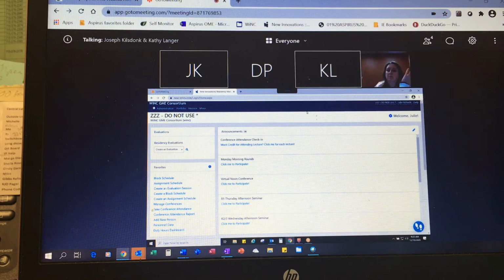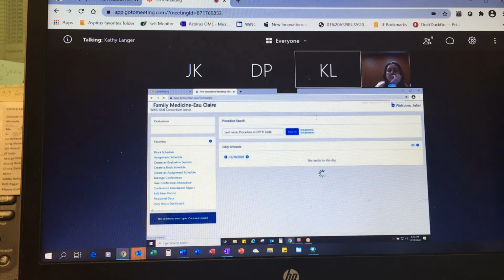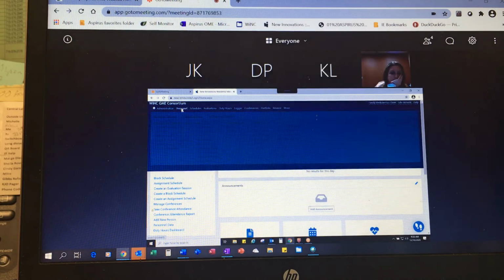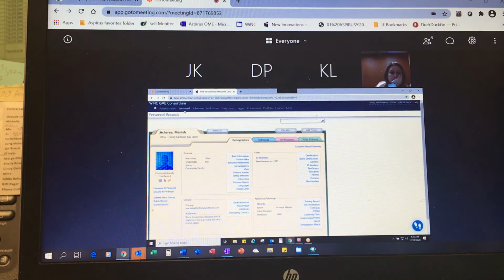So click on ZZ Do Not Use. And go back to Family Medicine Eau Claire. Go. There you go. And then go to Personnel and Personnel Records. And find your name in the drop down.